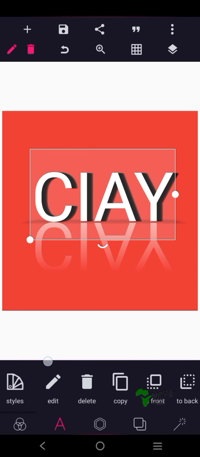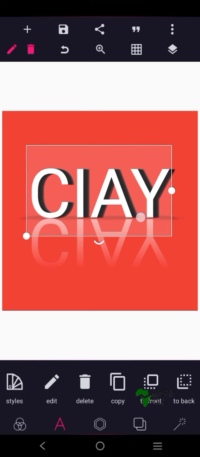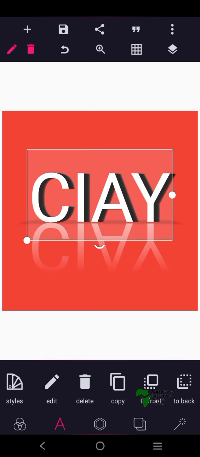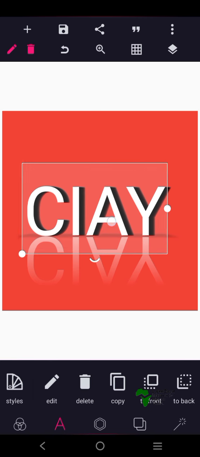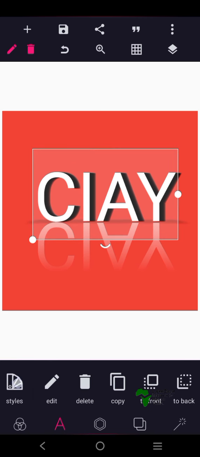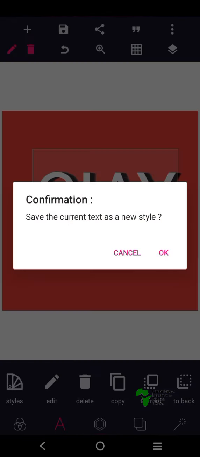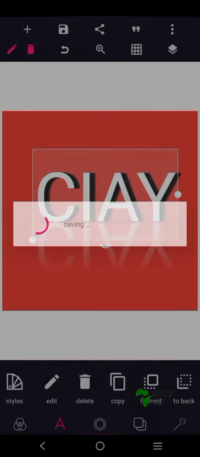This style is for when, after all these text effects we have added, you love the effect you've generated so much and you don't want to lose it, you want to save it. You go to style, you click on this text, you hold on to it, you click on style, and you click on save. So when you click on save, this text effect is saved. Save the current text, you say okay.